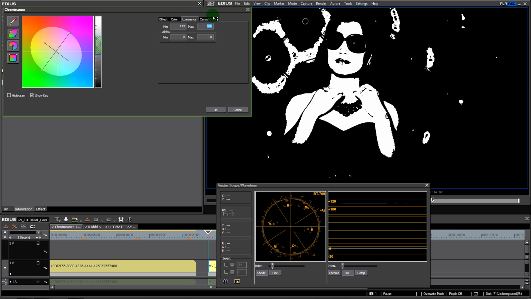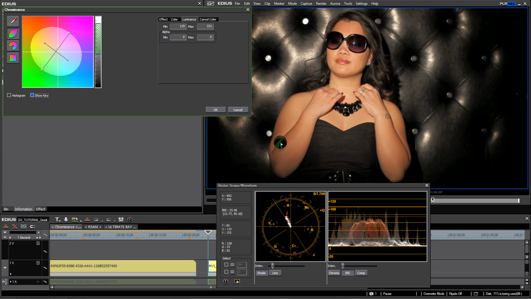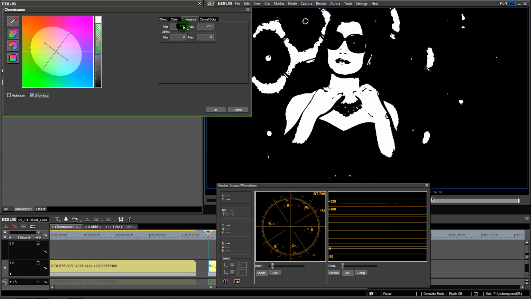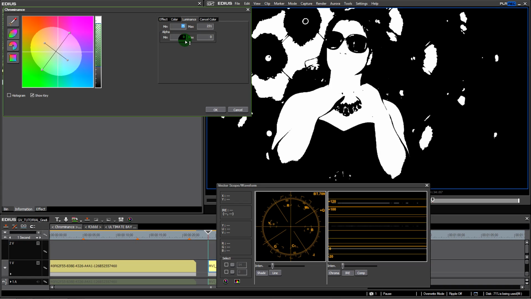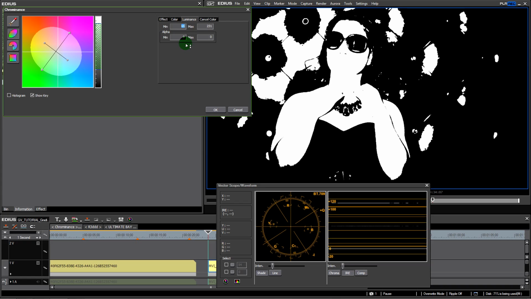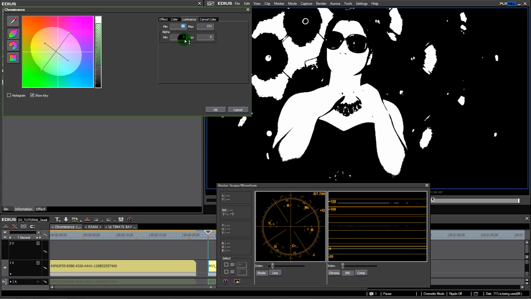So as you see, as I bring it up, we're getting rid of those holes. Now if we turn our key off and have a look here, we've got values much lower now. We've got values in the 80s, the 70s down here. So let's turn our key back on, turn our minimum down to 70. Now the problem is we're starting to select the part of our couch as well. But we'll combat that in a minute. We're just looking at luminance at this stage.